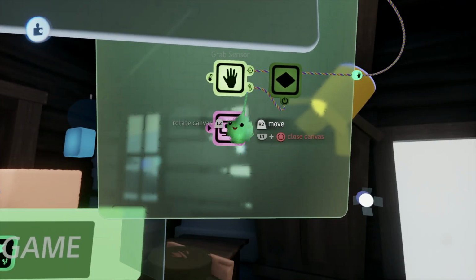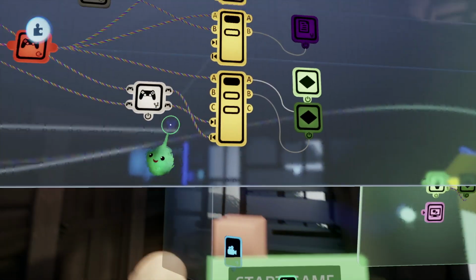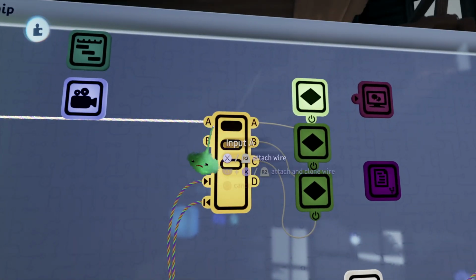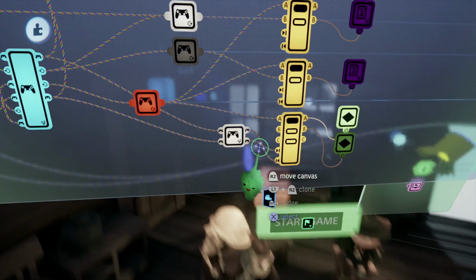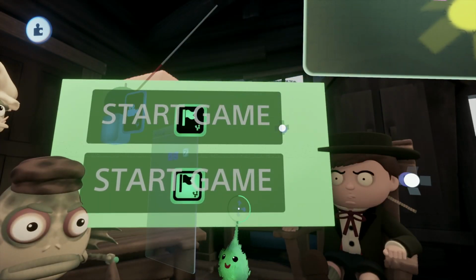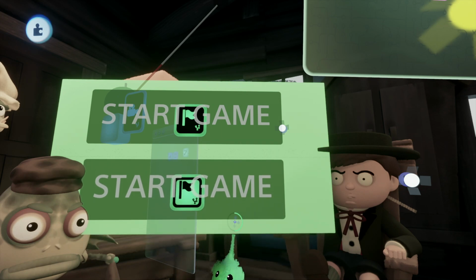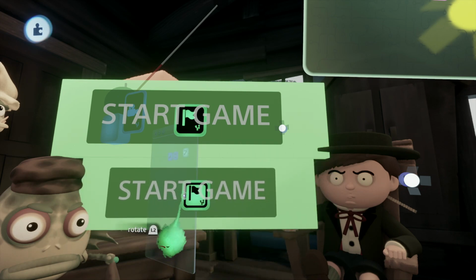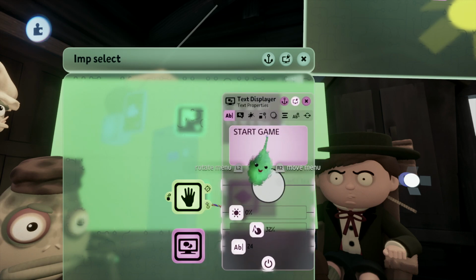I guess we could still use hover to decide. Hover could select which one is which. Let's give it a test.